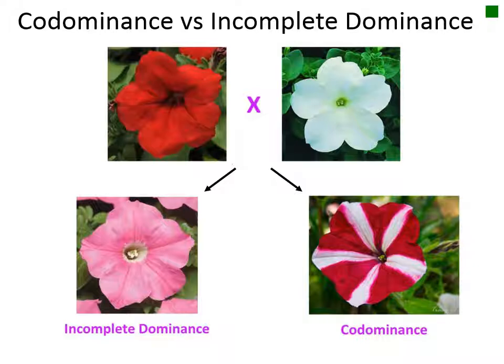We see here that this flower, instead of blending to pink, as in incomplete dominance, has red patches and white patches, as both allele colors are observed in the phenotype. Similar to incomplete dominance, upper and lowercase letters are not used since both alleles are dominant. Instead, we would again rely on superscripts to designate the alleles of the flower.